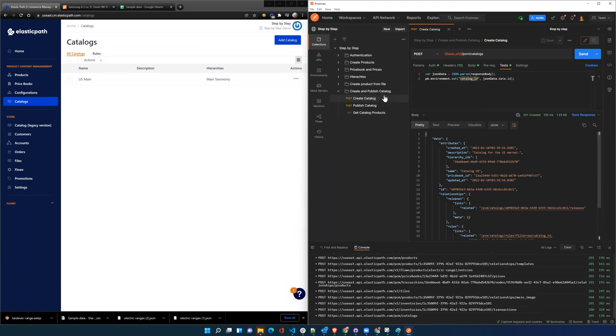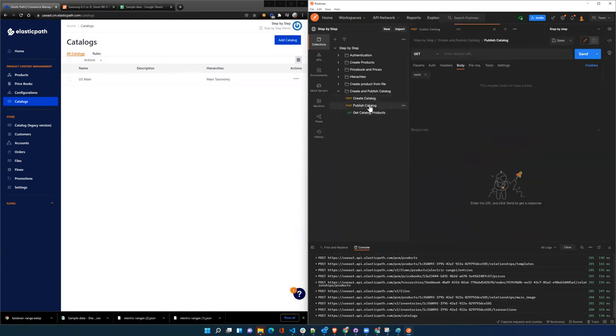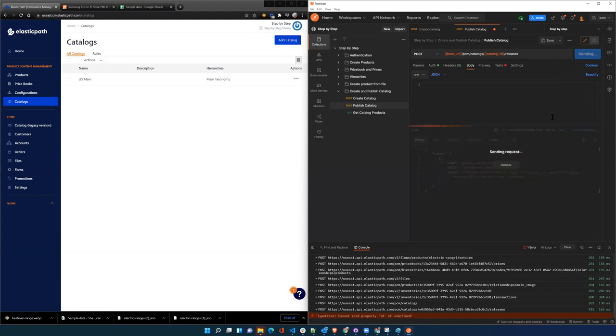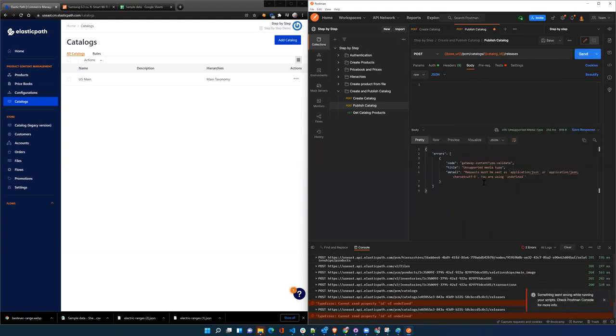Then I need to publish or create a release for that catalog. And there's no data that has to be sent. But we'll go ahead and hit send. No data, but it has to be JSON. I knew that.